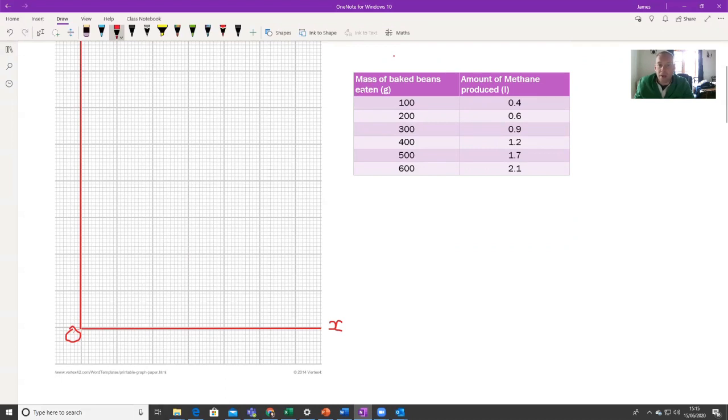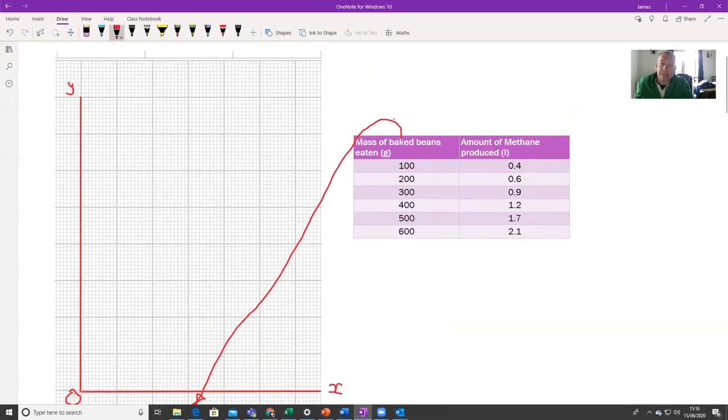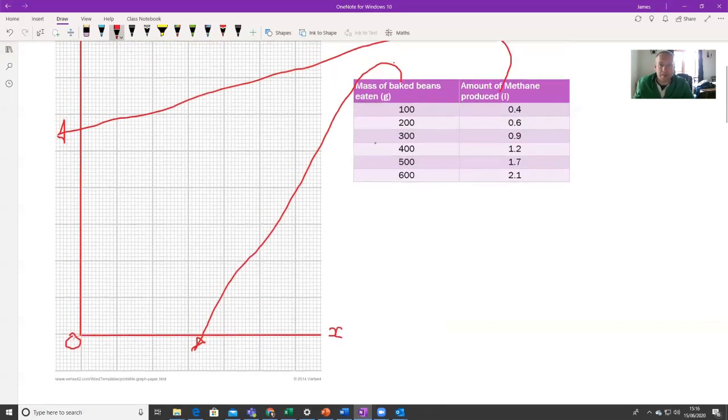Now, in terms of what to put where on the axes, the first column, if you built your table correctly, should be your independent variable. That is the thing that you are investigating. So the independent variable, that first column in your table, needs to go onto the x-axis, always. The second one, which should be your dependent variable, needs to go onto the y-axis. I'm going to delete those in a second, but we'll just talk about that for a second.